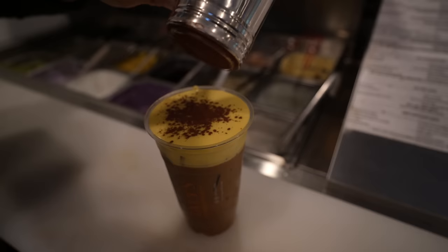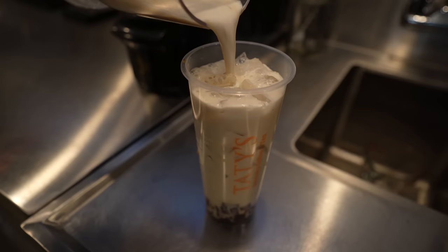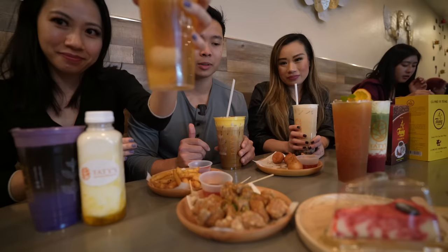We all picked our drinks. I got the Vietnamese coffee with their own Vượng coffee beans, topped with egg foam and cacao powder. My companion got the Taiwanese oolong with milk and coffee jelly at the bottom. And Lynn got the Japanese green tea with lychee — whole lychee at the bottom. Cheers! It's thick and creamy with a little dark taste — there's condensed milk in here. Vietnamese coffee is really sweet and milky. You can adjust the sweetness level, but mine turned out perfect.